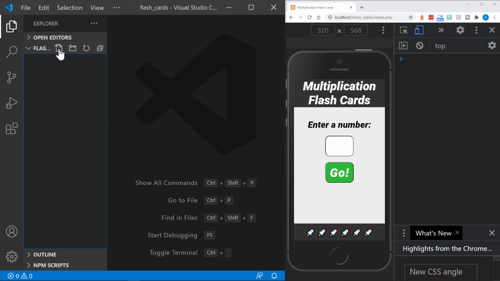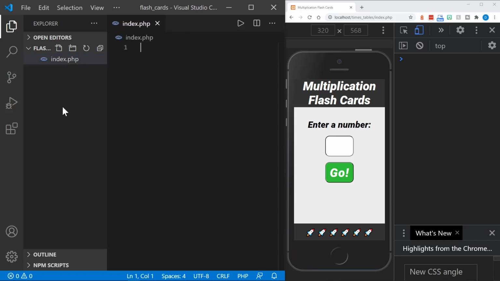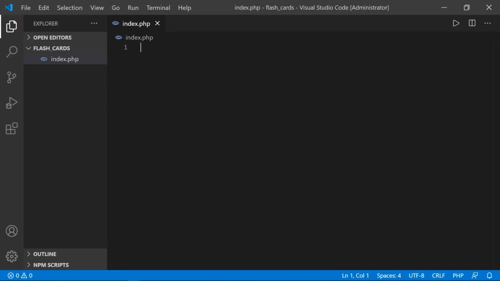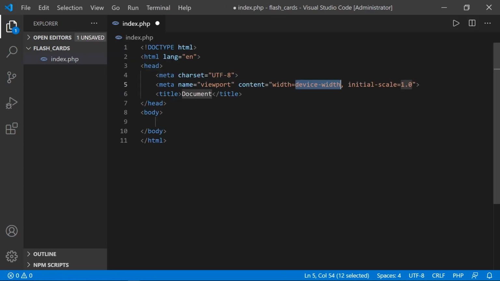We'll start out first though with an index.php file. And I'm going to expand this screen. You can see what we're shooting for here, our form to start out the application, which will be a multiplication flashcards application. I'll expand that, and we're going to start out with what looks like a basic HTML page. But of course, this will be PHP when we're finished.